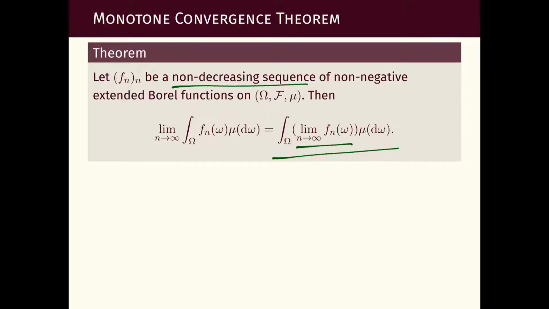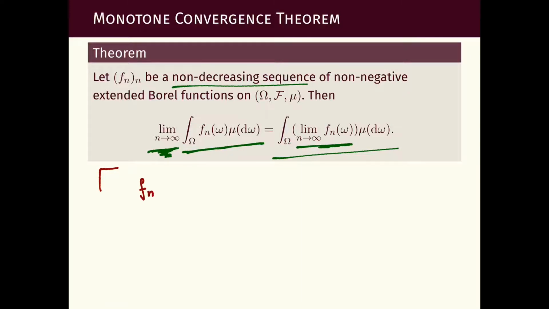We can integrate it, and what the monotone convergence theorem says is, well, we could integrate each of these functions alone, compute the integral, and then take the limit of those numbers. So here we have a limit of numbers, whereas here we have a limit of functions. And how can we prove the monotone convergence theorem? Well, one inequality we did already when we discussed the motivation. That was rather simple.